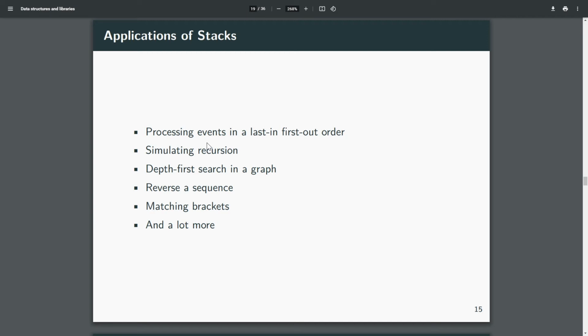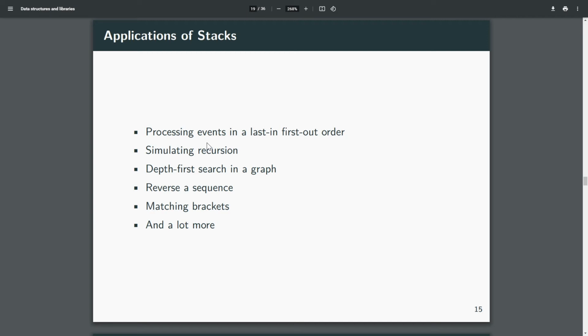One of the most common applications of a stack is the depth first search in a graph. Then you can of course also use it to reverse a sequence, but we have built-in functions for that. Then there's a very common problem in science and embedded programming too, or at least some variation of it, when you have brackets that you want to match.